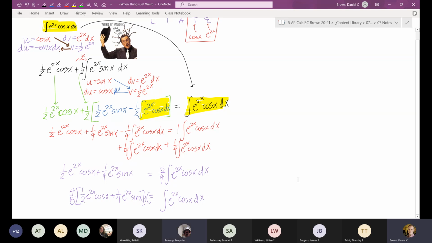And you could always check it. With integration by parts, I haven't checked any of our answers because it's usually a really gross derivative to find. But basically what's happening is when you find the derivative of this, you have the product rule twice, and we know that some of the derivative's cosine becomes negative, so you find the derivative and then equivalent terms cancel out. And that's why we have this ugly antiderivative and a simpler integrand. But yes, this would be your final answer, or you could distribute the 4/5 across.